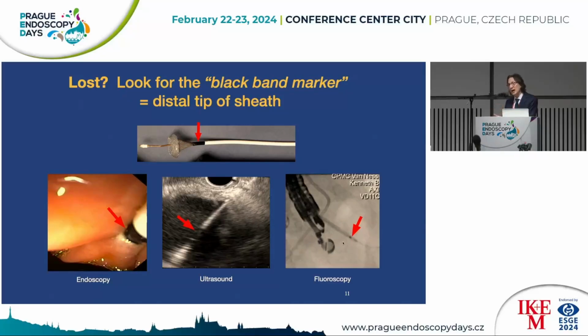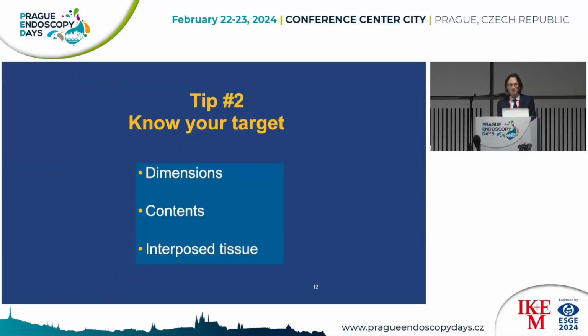If you have fluoroscopy or need to use fluoroscopy, you can see that black band as a radiopaque marker at the tip. So you have different ways to confirm exactly where the end of your sheath is, because you never want to deploy that distal flange outside of your target lumen. You don't want to deploy it in the peritoneal space, for example.